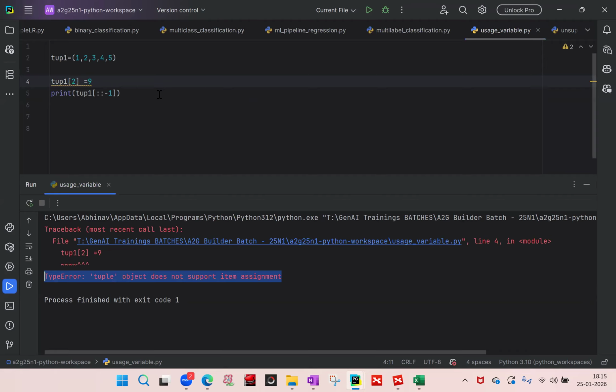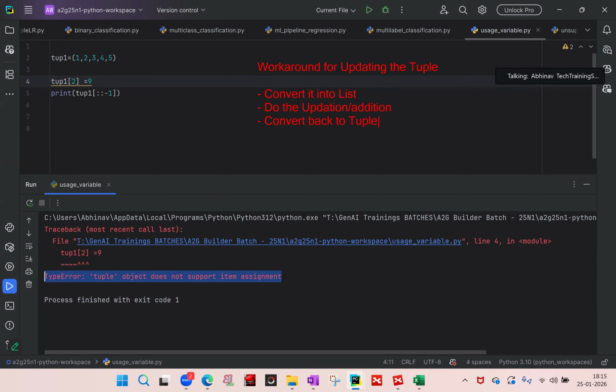Now, if you want to update a tuple, there is a workaround, right? So how do you update the tuple? The workaround for updating the tuple is basically this: you have to convert the tuple into a list first, and then do the updation or addition, whatever we have seen in the case of list, and then convert back to tuple again.